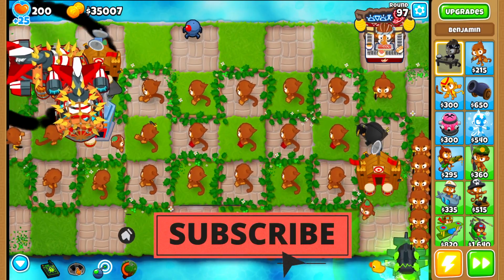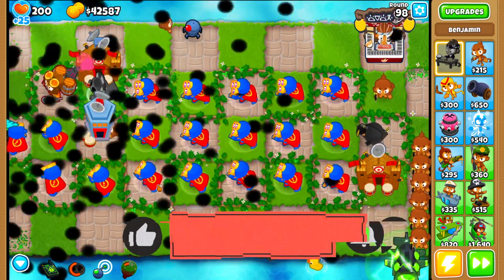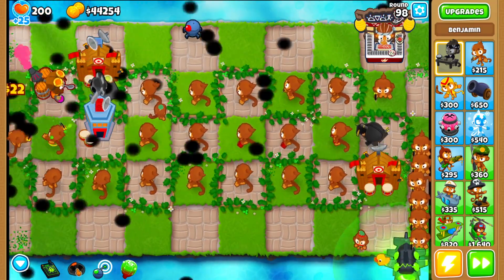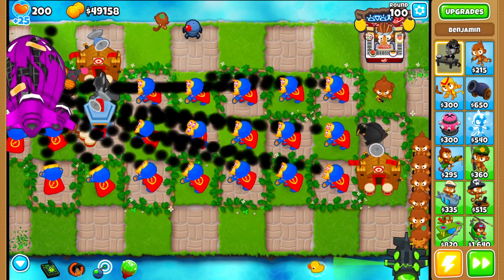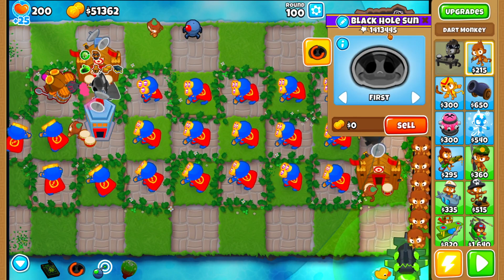Alright guys, here we are on round 97. We are getting closer to round 100, and then we'll see how the Black Hole Sun actually fares up against a bad balloon. So out of all of the tier 6 towers that I've tested out, I think this one might be a little bit on the weaker side, but he is kind of strong at the same time. I mean, he just absolutely destroyed that bad balloon.